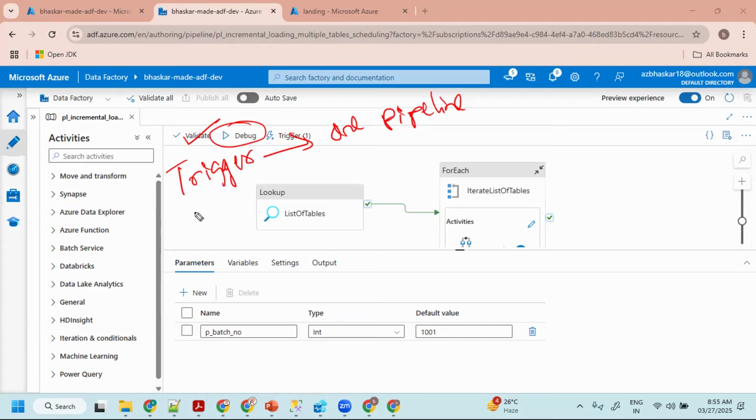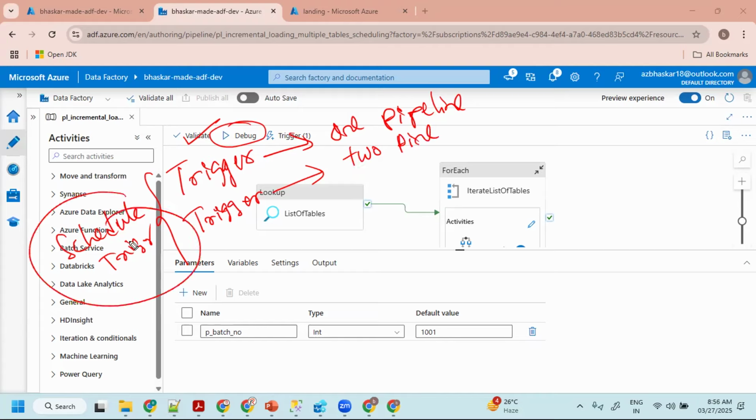Now, if my trigger is associated with multiple pipelines, because I'm talking about a schedule trigger, right? A schedule trigger can have multiple pipelines. Let's say pipeline 1 and pipeline 2 are connected, so this one trigger is associated with many pipelines.